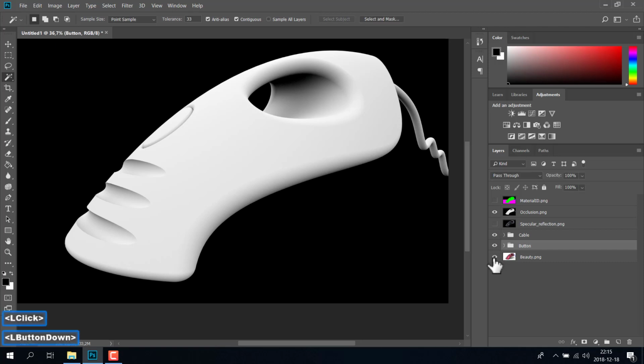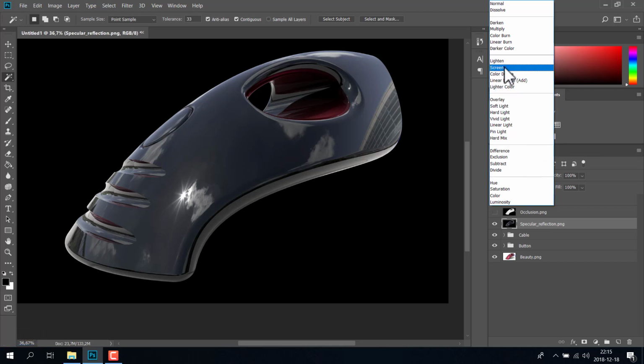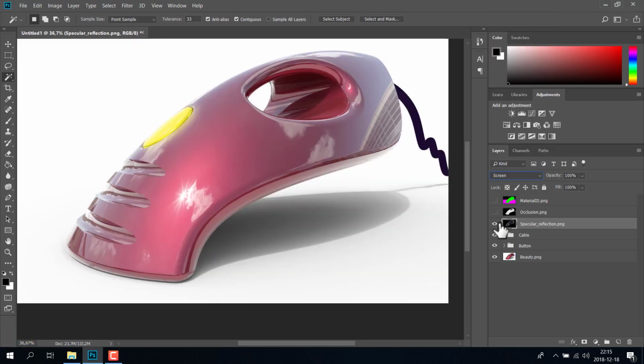So we could use these also as extra effects here. If you bring back the other layers and start to work with the specular, we could try to change the way the layer works. Let's try with maybe screen. If we turn on and off now, we can see that it's much brighter when we apply this layer. And we could of course tweak this. I go for opacity for this layer and try something a little bit less. Now we could turn on and off. Okay, maybe I'm happy with that. And you could of course change this as you please.